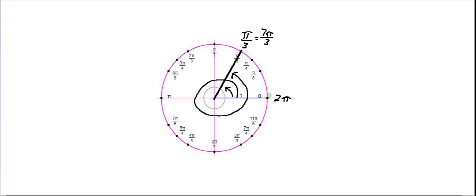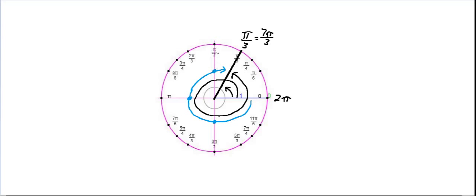Of course, I don't have to go in the counterclockwise direction. I can always go in the negative direction. So if I was to start at 0 and instead go clockwise around my circle to end up at this same location, I would have traveled half a pi to this first measure, a whole pi to the second one, because I'm basically traveling half a pi each quadrant.